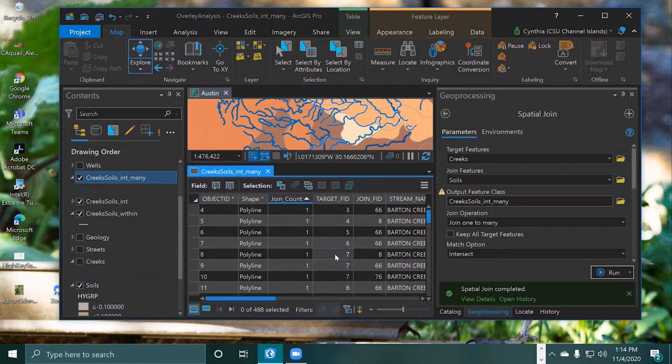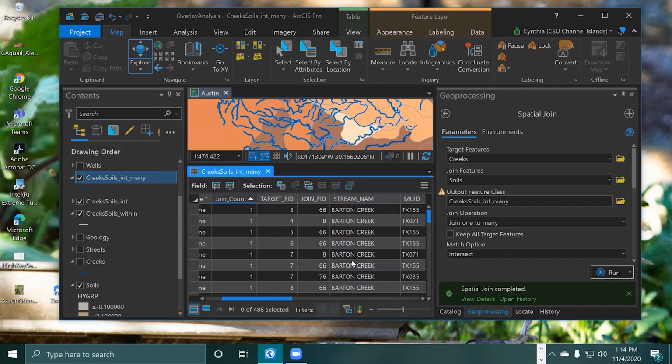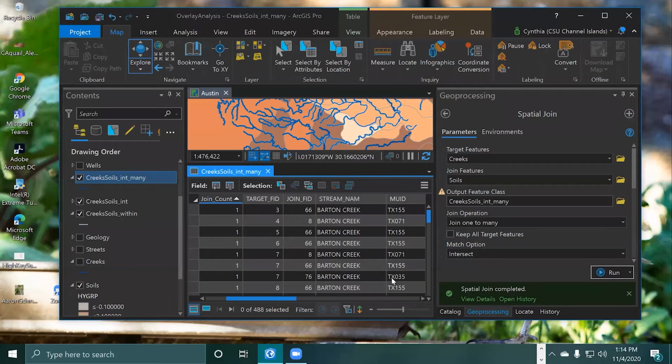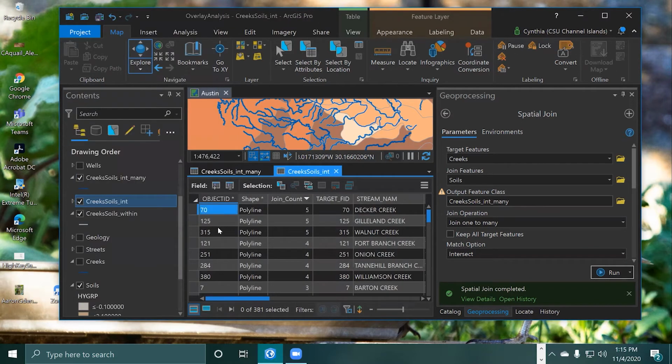They've now been replicated, and you can see they're associated with different MUIDs over here. So each one of these is unique, for 7, 71, 150, 35. And we now have 488 records. Our old one, let's open this one just to prove it. This one has 381.